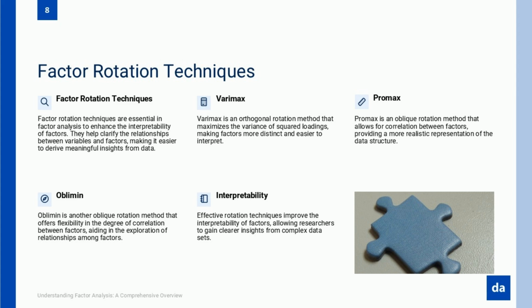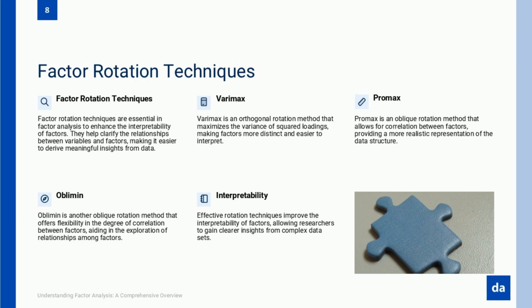Sometimes factors naturally influence each other, and forcing them to be independent is like pretending that work stress and coffee consumption have nothing to do with each other. In cases like this, oblique rotations like Promax or Oblimin allow for correlation between factors. This approach acknowledges that some variables belong to multiple factors in a meaningful way, which often gives a more realistic representation of the data. The key takeaway: if you need clear, distinct factors with no overlap, Varimax is your best bet. But if you suspect your factors are interconnected, oblique rotation will give you a more accurate model.